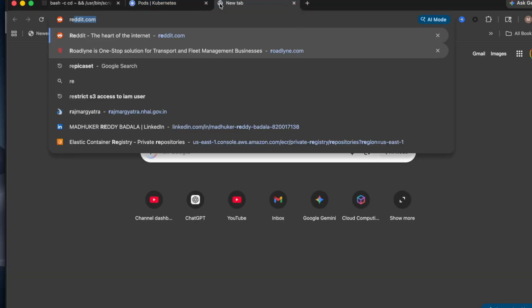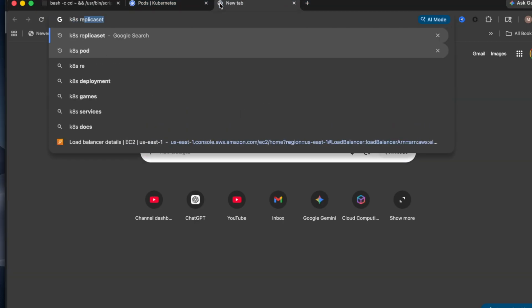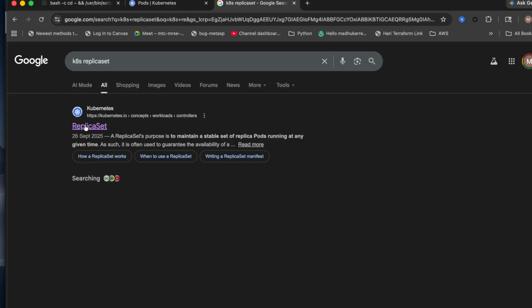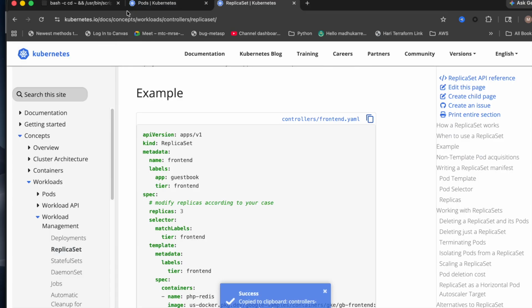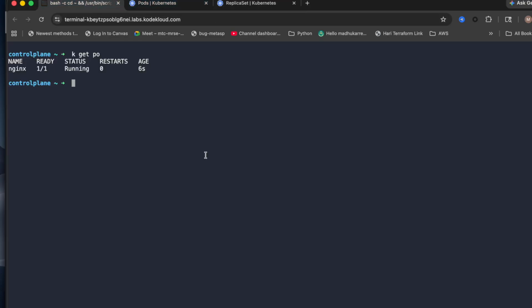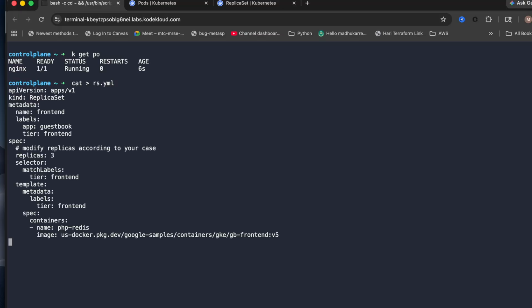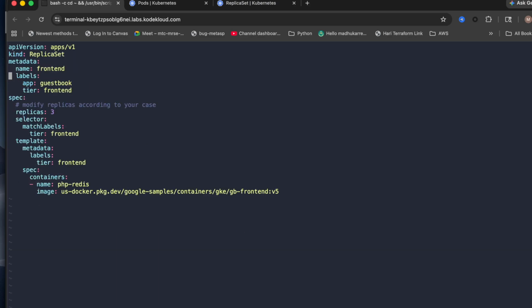So let's get the replica set sample file. Let's save it to rs.yml, and I'm just going to edit that. Here I'm going to say frontend.